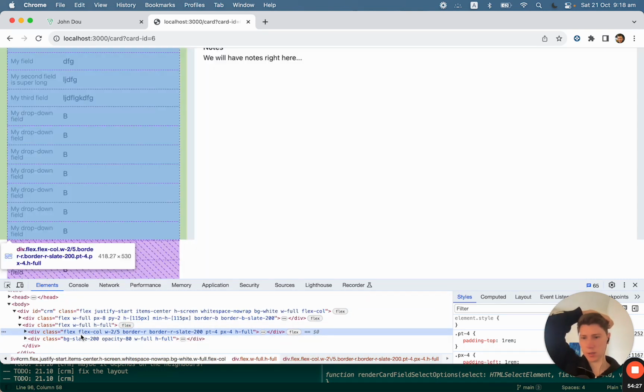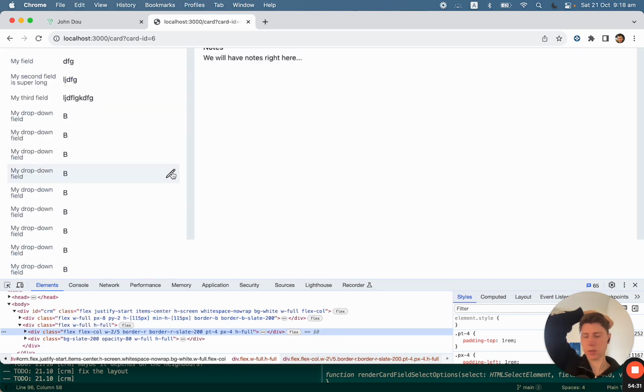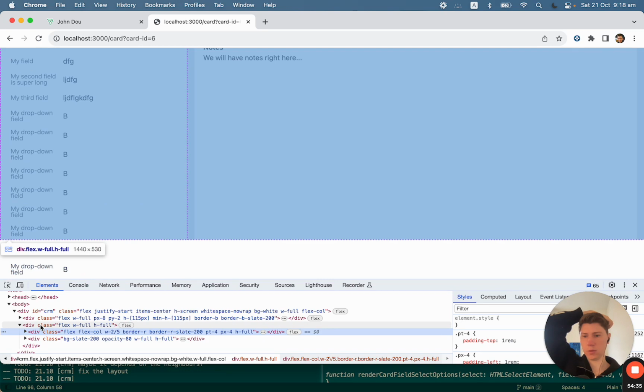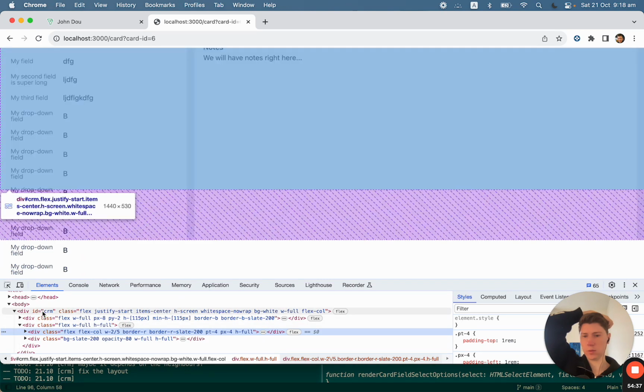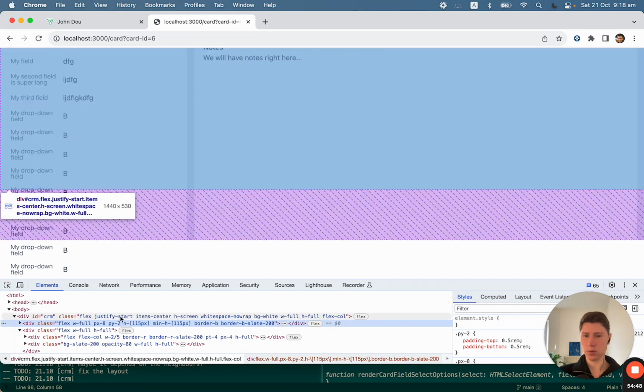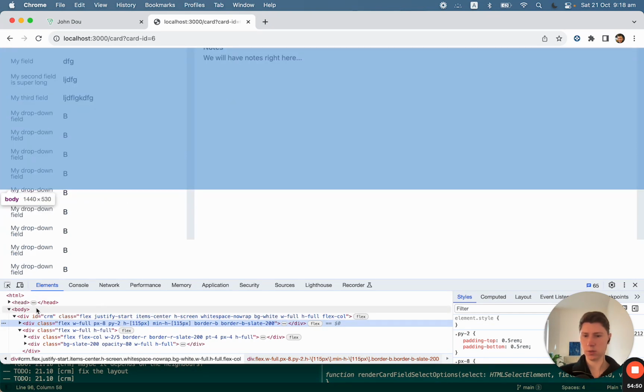So the parent does not increase its height, which is not good. Maybe I need this parent to have full height. No, it's not working.